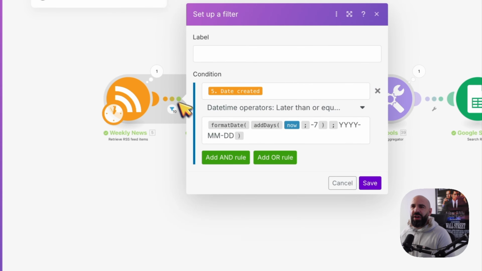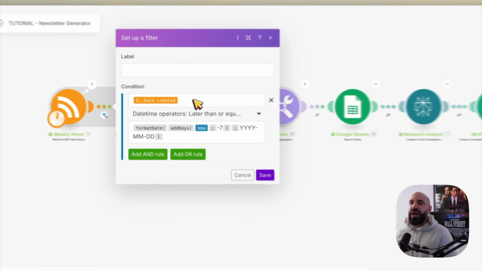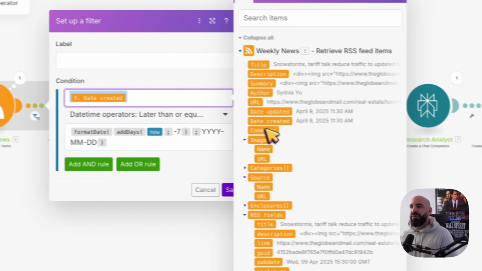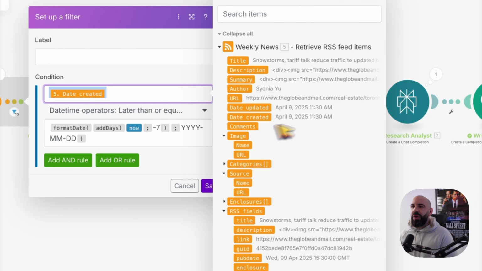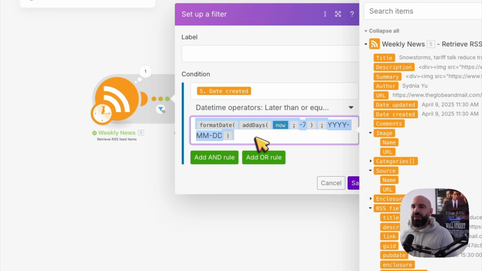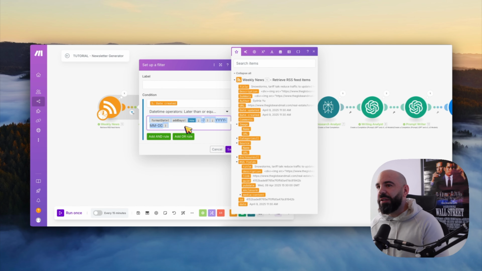The next thing I've done here is create a filter, and this filter is what gives me the dates going back a week, so from today going back a week. How did I do that? First things first, you filter based on the condition for date created. So it's April 9th. Then you copy and paste this formula, which will already be inserted into the template, so you don't have to do it.